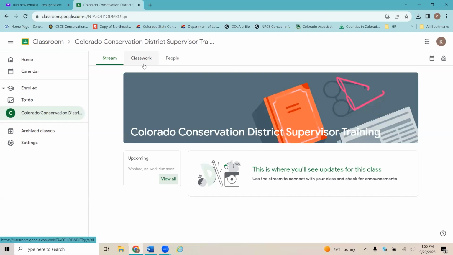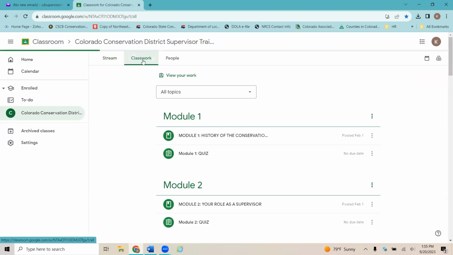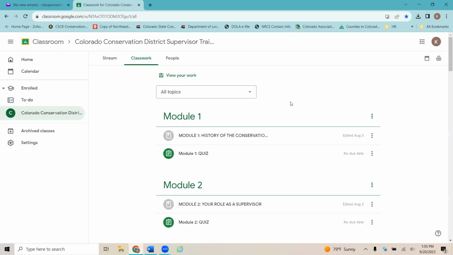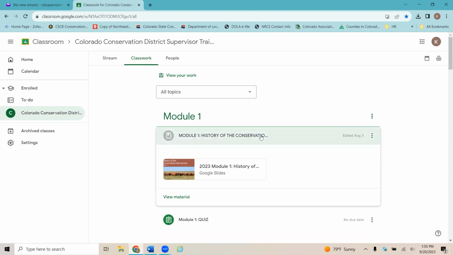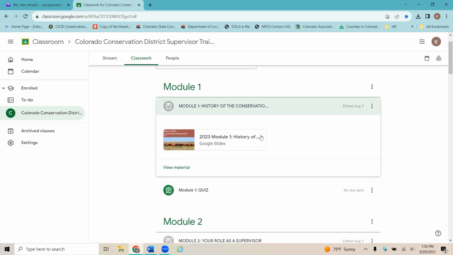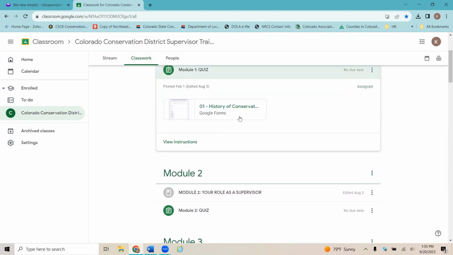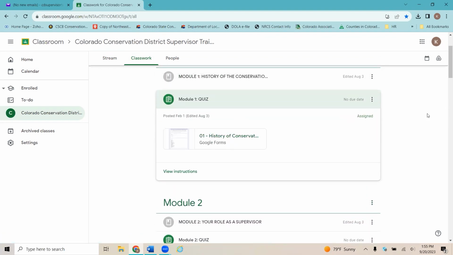And from here, you can navigate to the classwork tab and go ahead and jump into the curriculum. You have your modules, which includes the curriculum and the training for that topic, and then the module quiz.